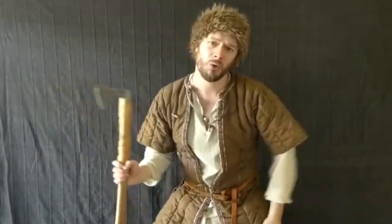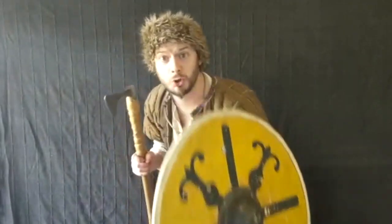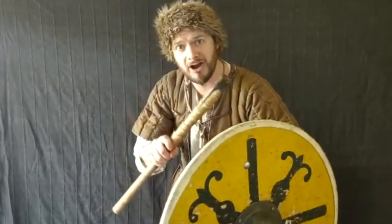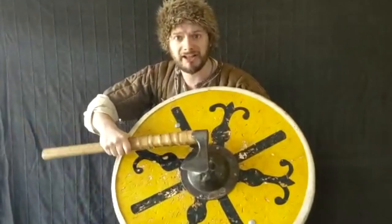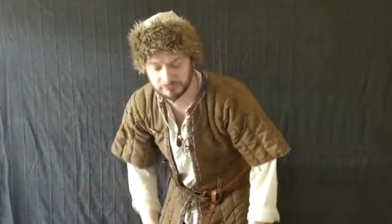But how would your average Viking warrior defend themselves? Well, shields. Shields were quite a common item. They were cheap to make. They were made out of wood, wrapped in leather or hide, around the edges and on the front here. This metal bit, it's called a boss. This would be perfect for defending your hand, which is on the other side of the shield.